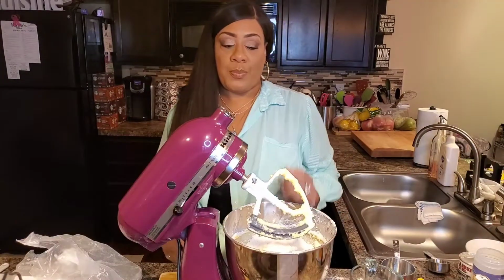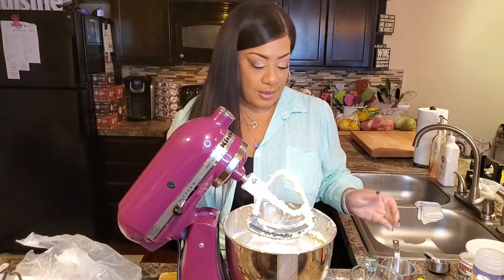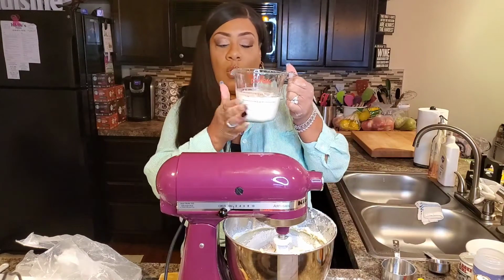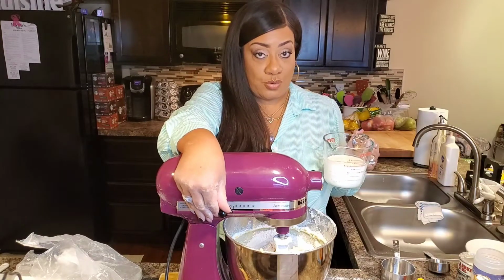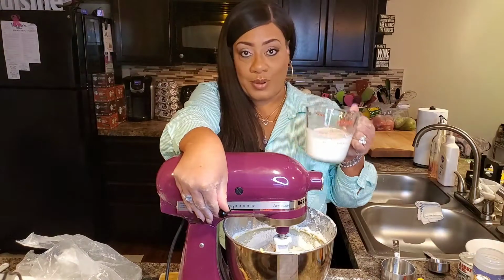So we've got our bowl back on our stand. And now we're going to put our paddle back down into our bowl. And we're going to slowly add in, this is about 1 to 1.5 cups of room temperature buttermilk. So we're going to turn our mixer on slowly so it doesn't go flying all over the place. And we're going to add our buttermilk in.